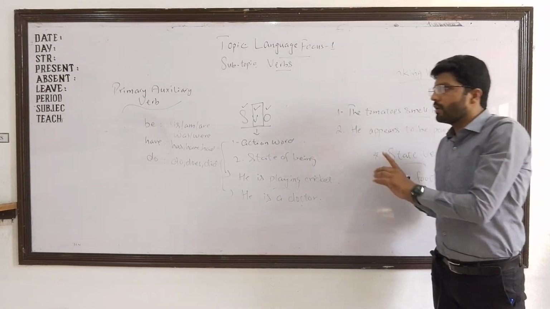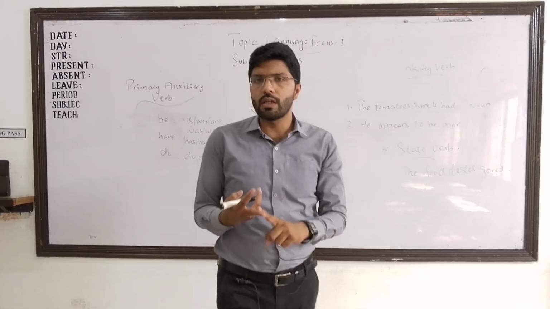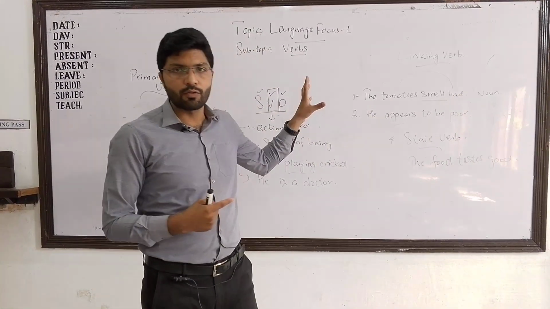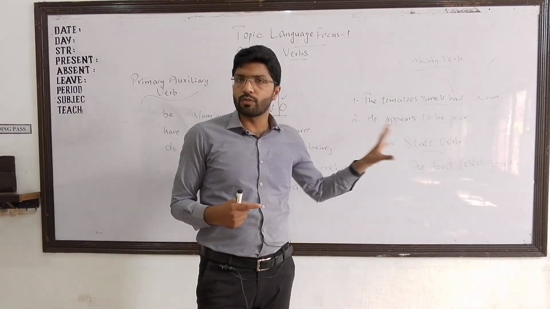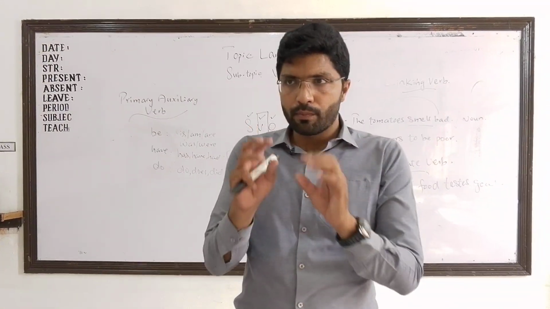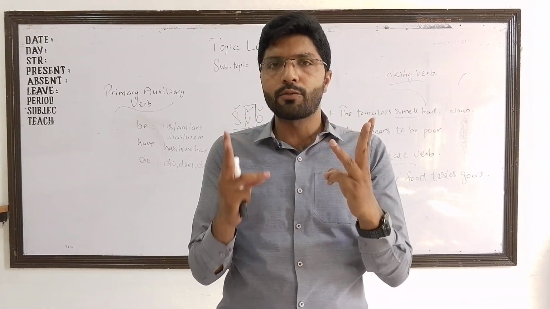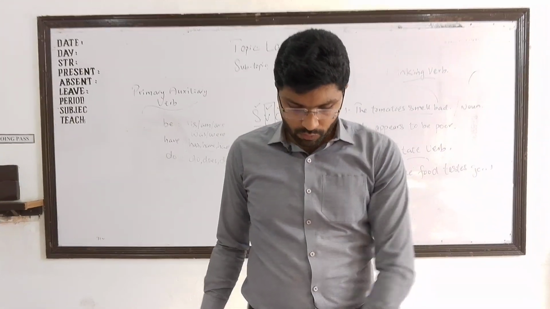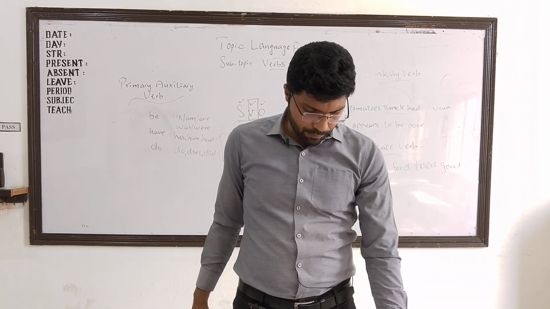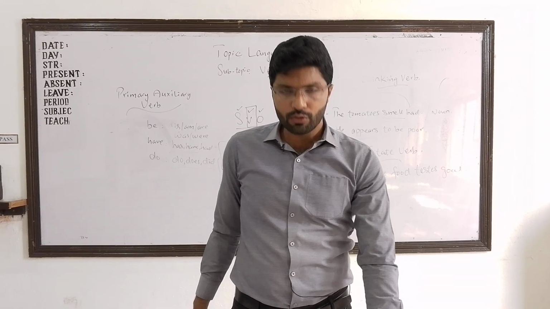So this is all about the primary auxiliary verb, linking verb, and the state verb. Primary auxiliary verbs are three: be, have, and do. The linking verb is just to show the link, and the state verb is just to show the state of a subject. So that's all about the verb. In a nutshell, I have summed up the three types of verb, and now you have to attempt an exercise in the student book. Question number 2, page number 60 of the student book. You have to attempt this question in your student book.